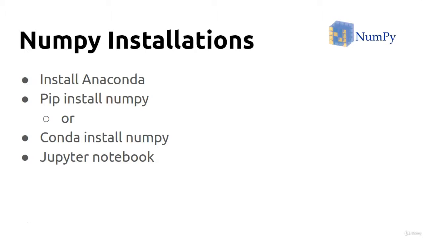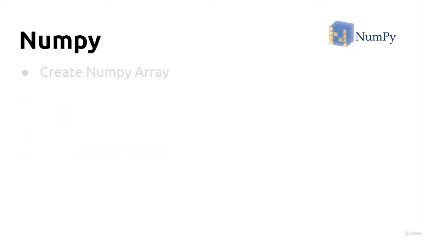Let's see what topics we are going to cover in the coding part of this NumPy library. First, to do any kind of manipulation, we need an array. So we will see the different ways and the different functions available to create the NumPy array, the core data structure available in this NumPy library. We will see how to create those ndarrays. Interchangeably I will use n-dimensional array, ndarray or NumPy array. Eventually I am going to refer to the same object, so don't get confused.